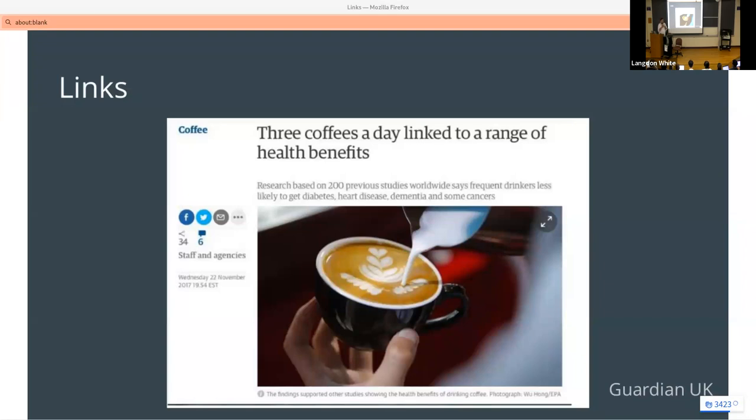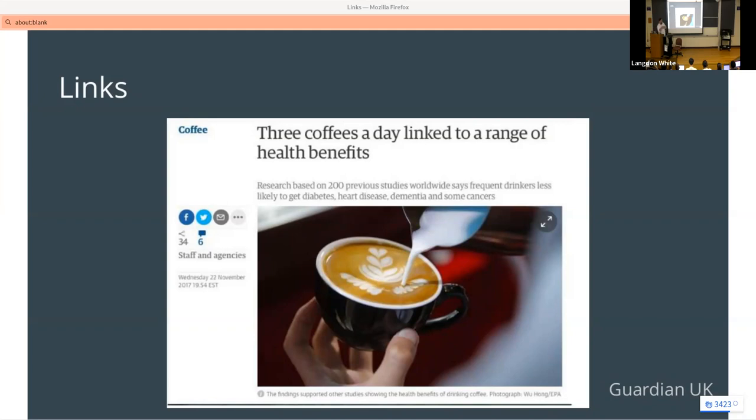Well, or maybe it's milk, right? Like, I don't drink milk in my coffee, right? Does that mean I don't get the health benefits, and it's actually the milk in the coffee, and the 200 people they happened to pick all took milk in their coffee? So there's a lot of different possibilities here, right? And so that's what you want to be careful of. So we can say there's a correlation, but we don't know that it's causal without doing a study specifically looking for a causal relationship.